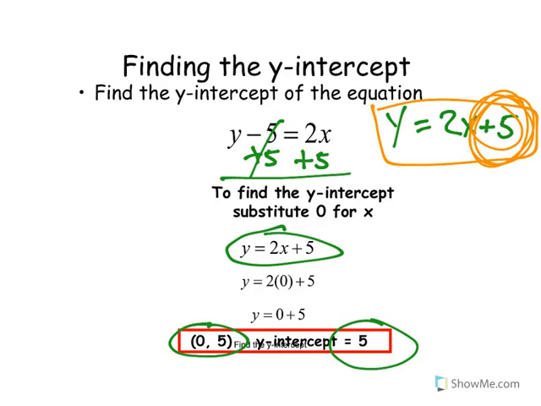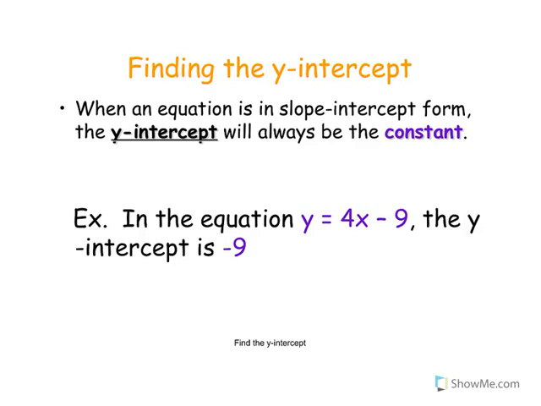So what's the big takeaway from today's lesson? The big takeaway is if you want to find the y-intercept, right, without graphing, all you need to do is solve the equation for y and then grab the constant. Right? The constant is the number without the variable, and that will be our y-intercept. So we're going to put this in our notes as well, right? This is like the aha moment, whatever you want to call it.